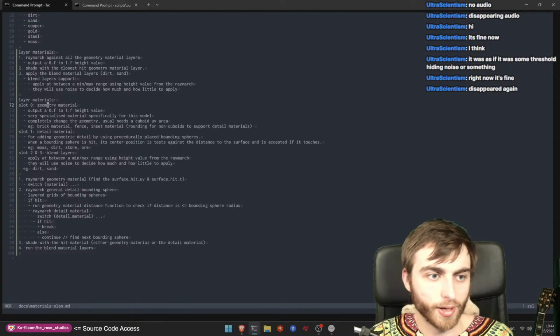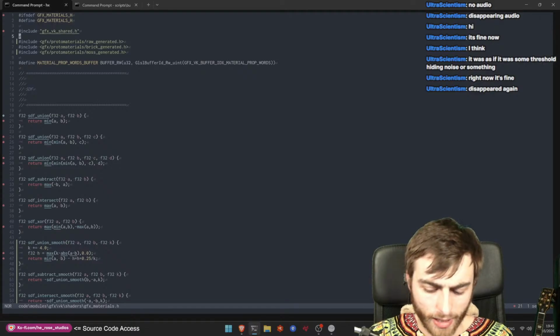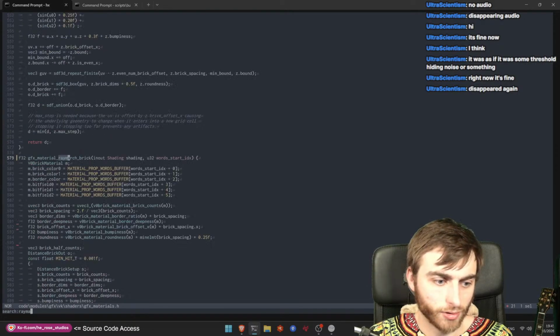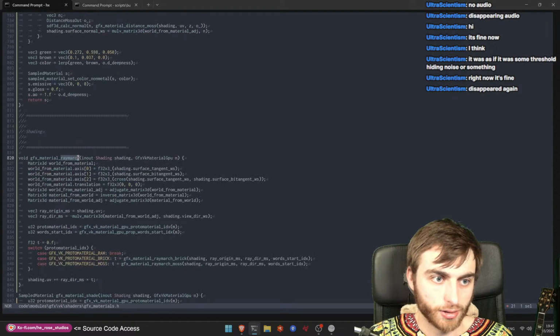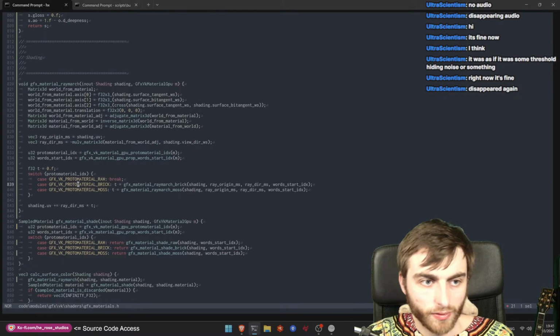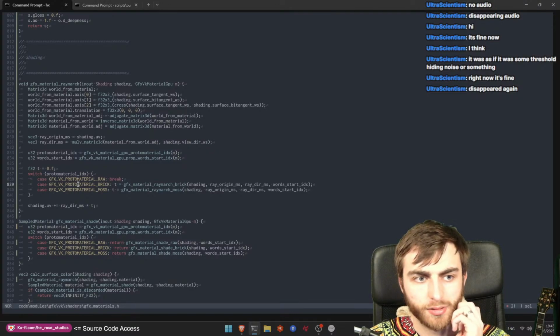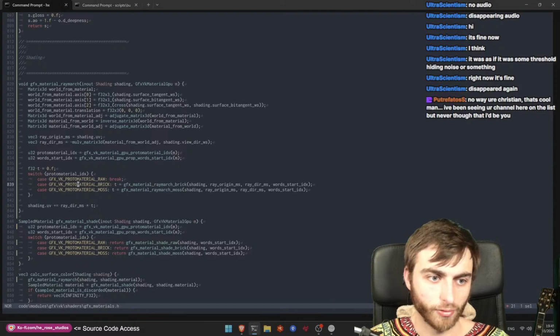So today we're going to start off by doing a little bit of refactoring, refactoring out the ray marcher of the geometry materials into a function that we can call, because we want to make sure that we can do ray marching at different resolutions. So we want to snapshot this out into its own thing, basically.